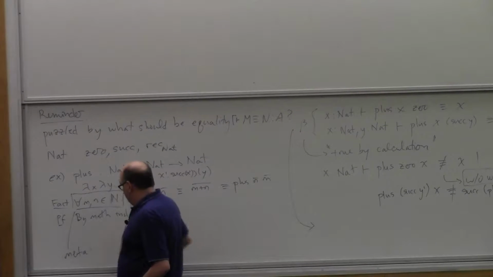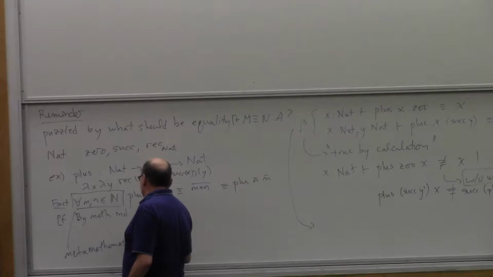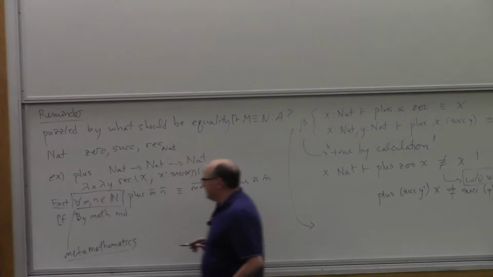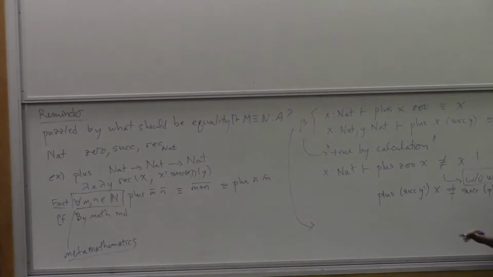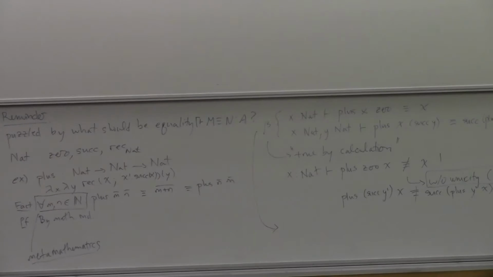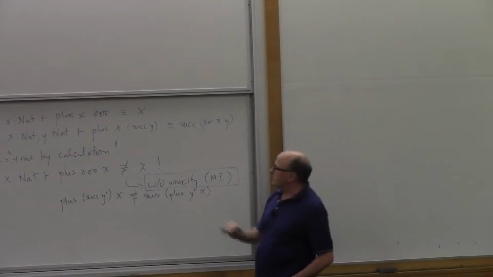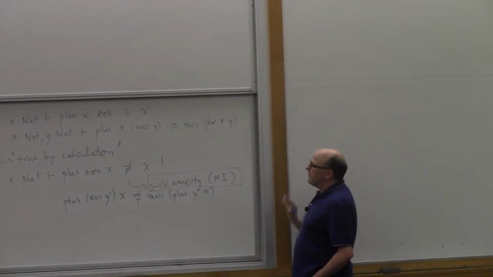Okay, and one of the things that really stinks about working with formal systems, which is what we're doing, is that in order to work with a formal system, you end up having to do mathematics all the time. And then you think, well, so what's the point of that? And I think that's a very good question. From a foundational point of view, I think it's a complete dead end. You can never get a foundational theory by axiomatics. So you're always stuck with some kind of metamathematics. So we'll get back to that a little bit later.